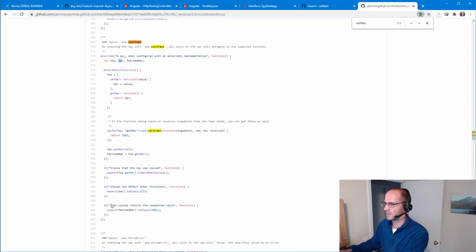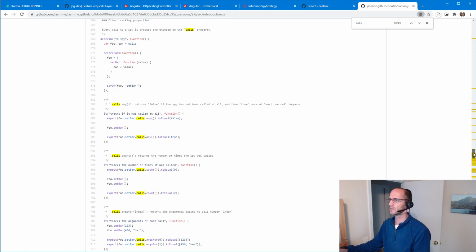I think I understand. I can't see it. But anyway, when called returns the requested value. Nothing in here about whether it's available in that calls array. So the one other place we could check is in the calls array to see if that has a spec for it. Oh, let's see. That could be maybe here.